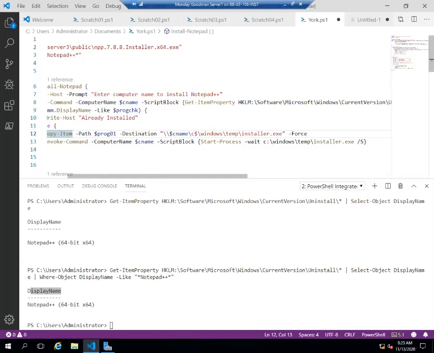And Sean says if you didn't do the start process, it'd run this, and then it would try to jump back to the PowerShell script. It'd pull out of the computer, and it would stop the installer. The wait means run that program and wait till that program finishes. When that program finishes with an I'm done, then return back to the PowerShell script. So we have to thank Sean Crane for the dash wait.